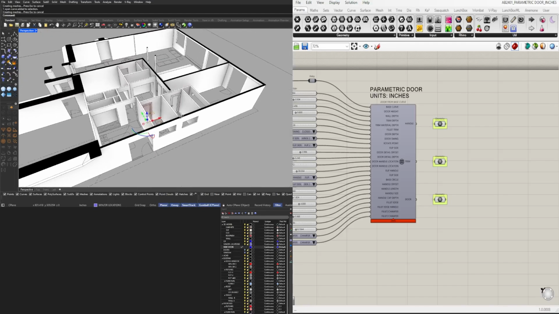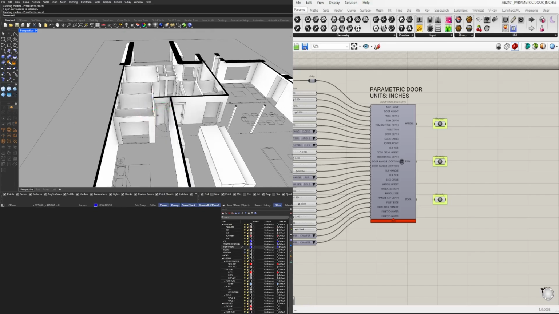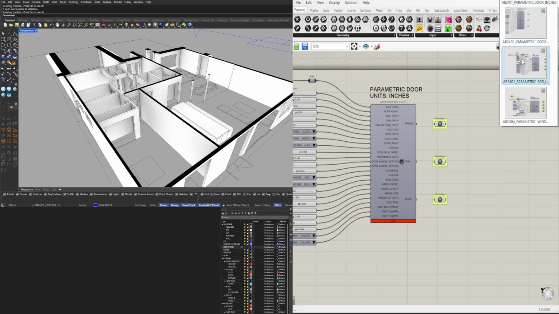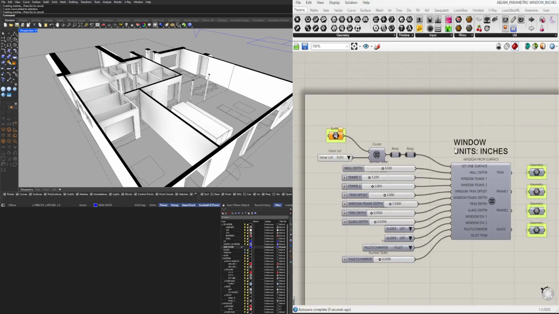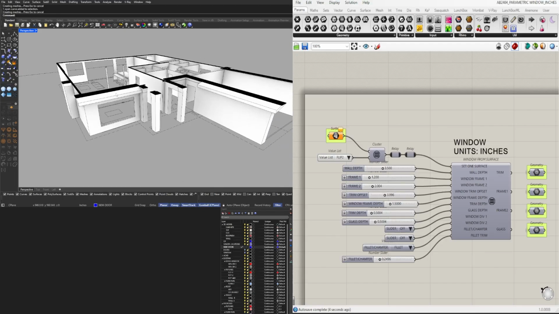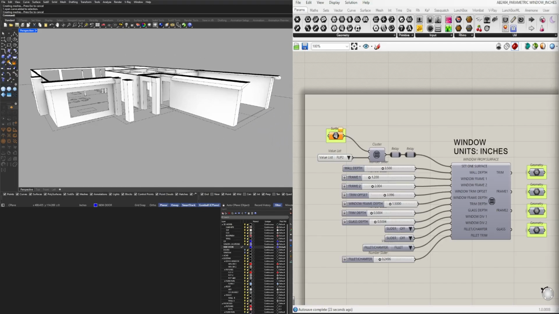And now we can move on, and I want to show you not just the doors that we can create, but we can also create windows. So let's go on to the next one, which is this one. On this one, we have the window.